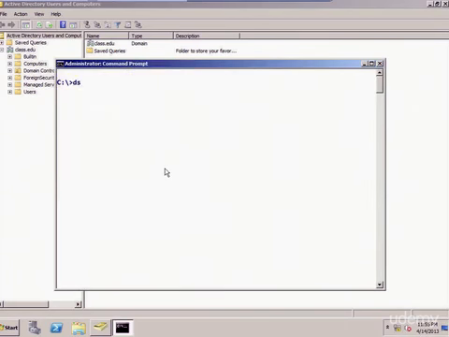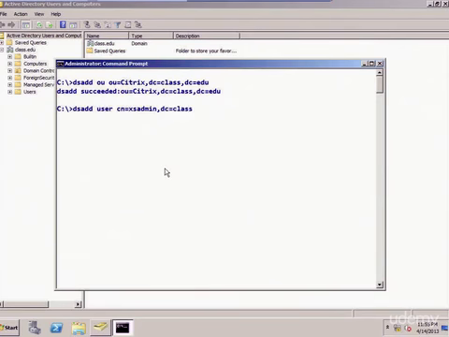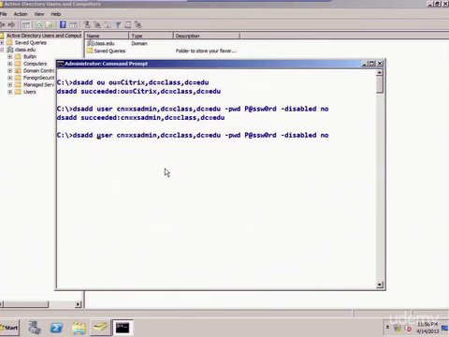So I'm going to add an organizational unit, and I'm going to call the organizational unit Citrix at my class domain, and I'm going to create a user inside of my Citrix domain. I'm going to call the user xenserveradmin at dc.edu, put in my password, say that it won't be disabled, and I'm going to put another user in there.